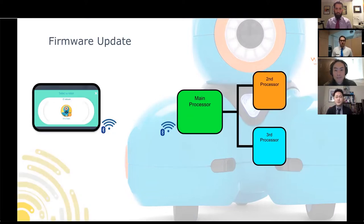So an important part of the firmware is to actually update itself. But how does it do that? There's a lot of detail and complexity involved in this process, but I want to give an overview of just what happens during firmware update. And this is something you're probably familiar with if you played with Dash before. Whenever you see a new version of Blockly, usually, sometimes we have a new version of firmware, and the apps will tell you that you need to update your firmware. Here, I'll walk you through what happens during firmware update.